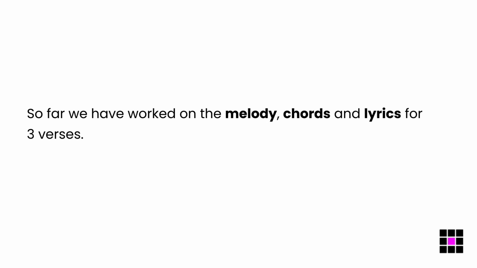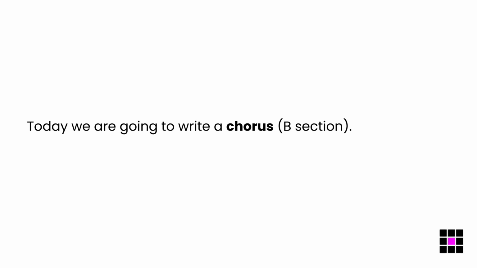By now, if all has gone to plan, you should have the melody, chords, and lyrics for 3 verses of your song. In today's lesson, we're going to write a chorus or B section for your song. Writing a chorus is a very common roadblock for songwriters. There is nothing more frustrating than coming up with a great verse, only to never find a chorus that seems to fit with it. The reason this is difficult is because you need to find something that sounds different enough that it stands out as a new section, but also seems to belong to the same song.